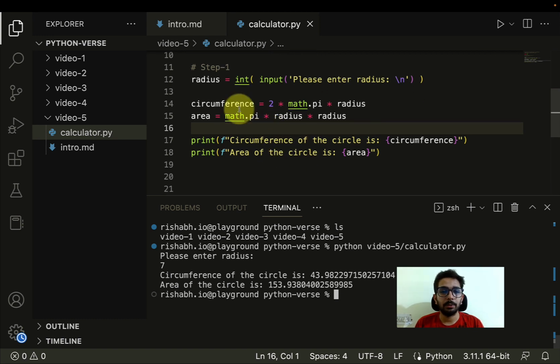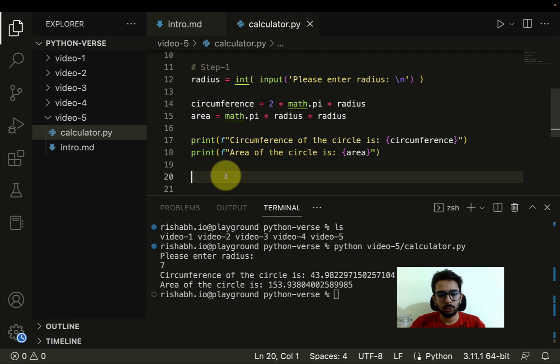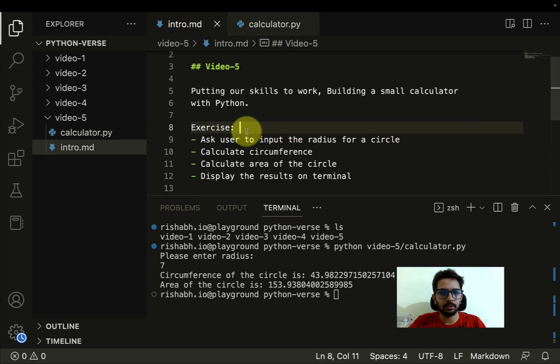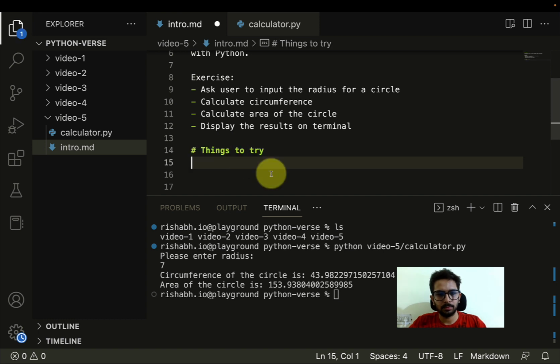Now that you know how exactly you can perform these calculations, you can extend this idea to other things as well. So for example, some of the things to try, let me write some things to try here, or maybe let me put these in the intro one. Yeah, things to try.